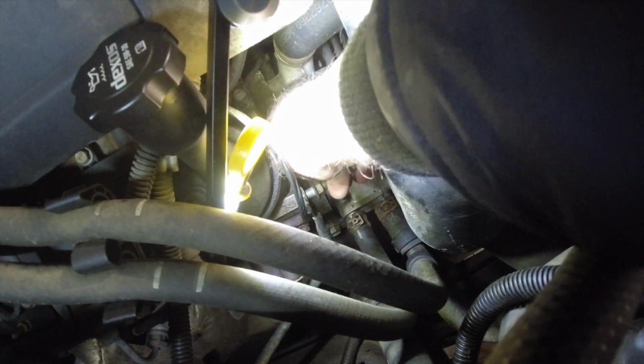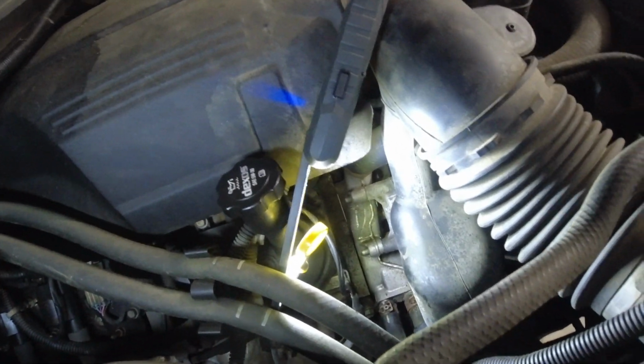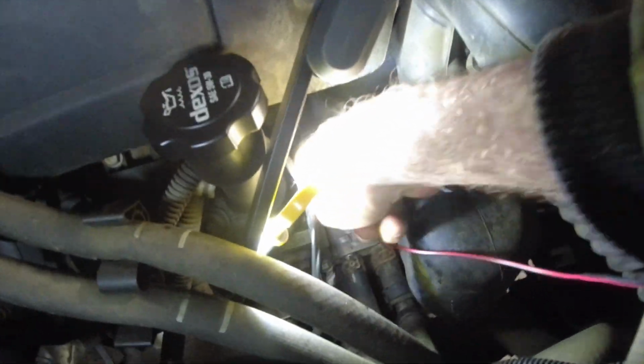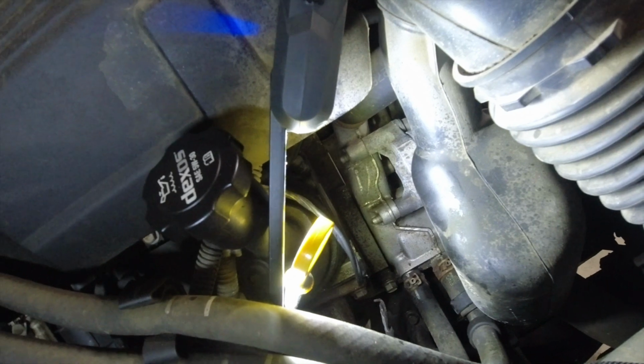It turns out it's a stud. I loosened it with the ratchet, so I'm gonna just take it off here now. The engine's actually still hot, so I'm kind of burning my hand here a little bit. Okay. So we'll grab the negative side from the charger. I'm going to make sure one of them other ones didn't come out. Of course they did. Just a sec, I'm going to have to switch cameras so I can get both hands in there.